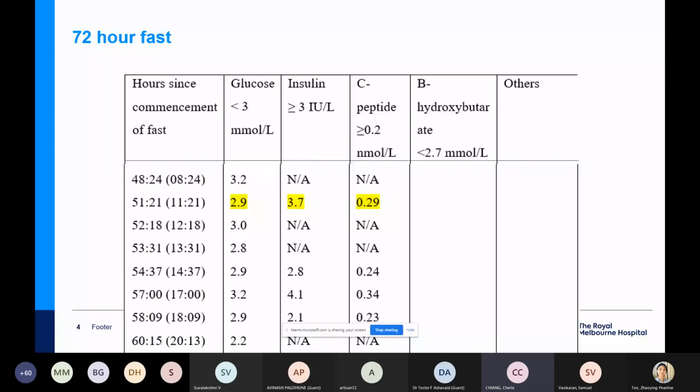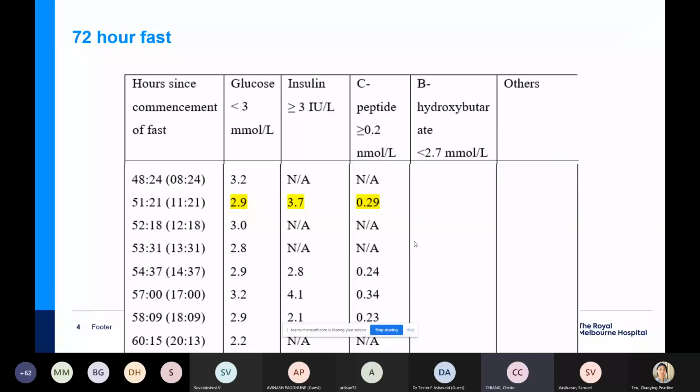So regardless, while we go back to the patient, the glucose was 2.9 and the fast continued because we did not hit a target of 2.5. And you can see that later on, lower on the screen, the patient did hit a glucose of 2.2. So that qualifies for the termination of the fast because the patient has been symptomatic throughout. But unfortunately, no insulin or C-peptide was taken at the critical point when we have our glucose nadir. And that is not infrequent, actually.